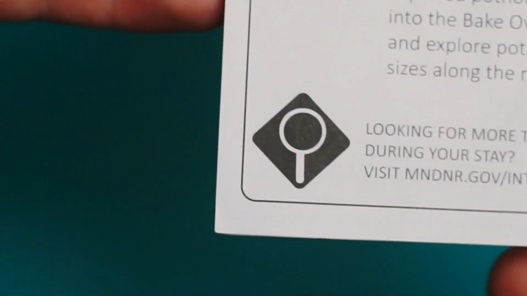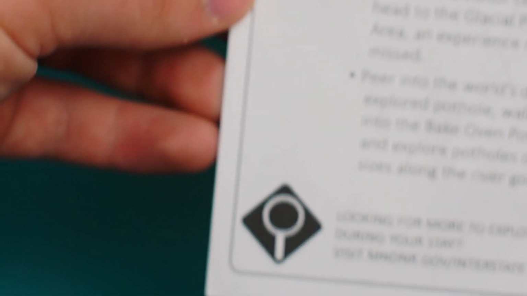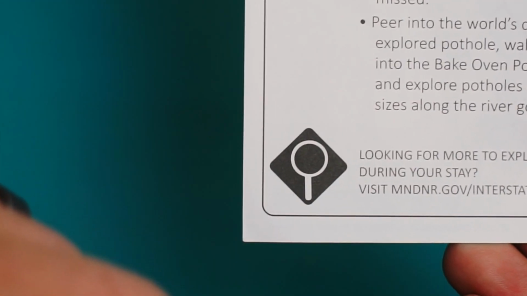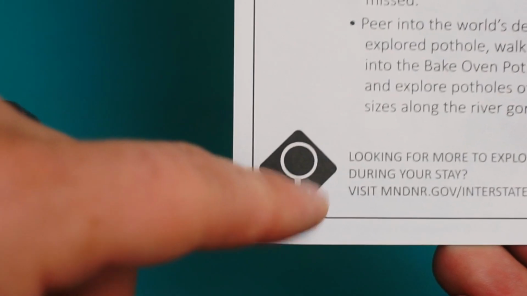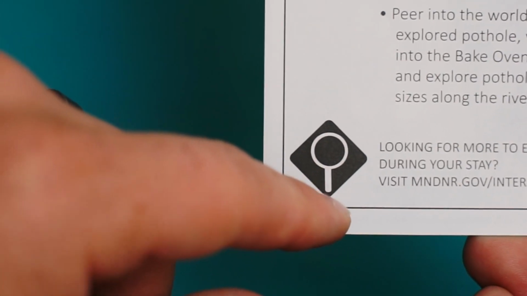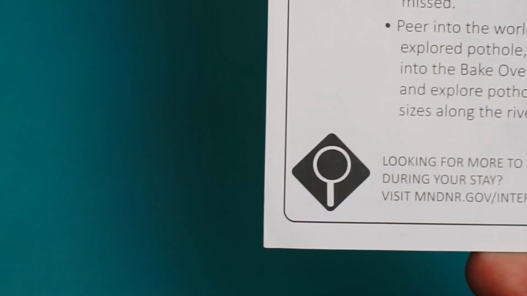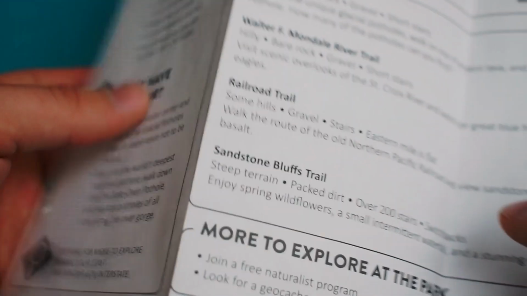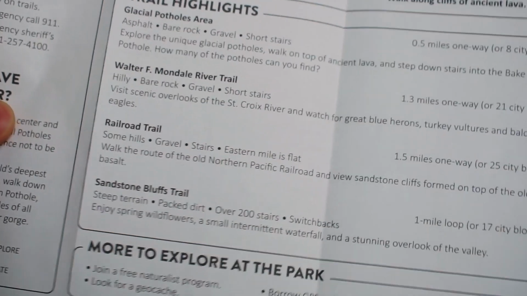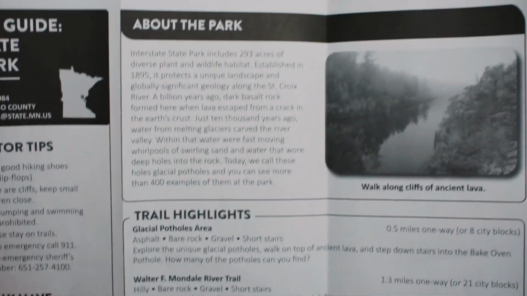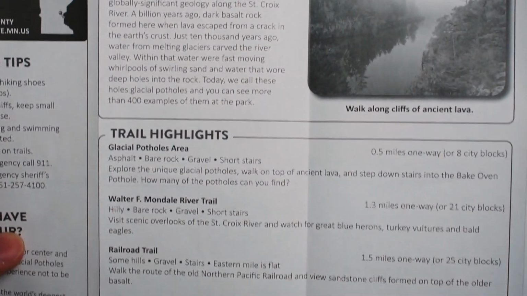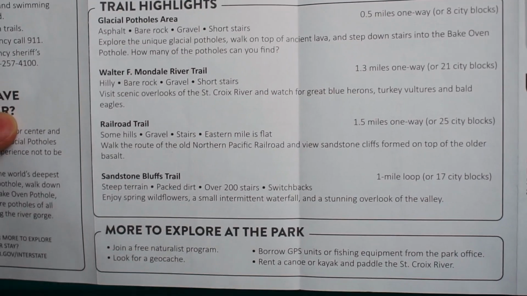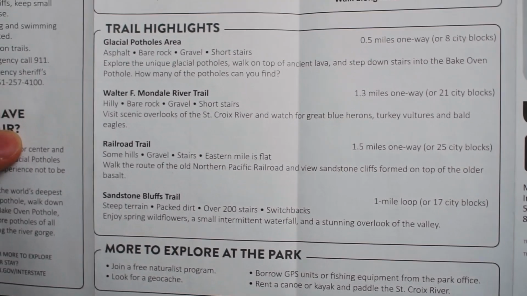The last icon on this page, we can see here, continues with the theme of the rounded square on its side as a diamond, and then a circle and a rounded rectangle that comes off the bottom to form the magnifying glass. So then we open this up, we see more rounded rectangles throughout. They contain the information, more circles. So we're seeing the same things over and over.